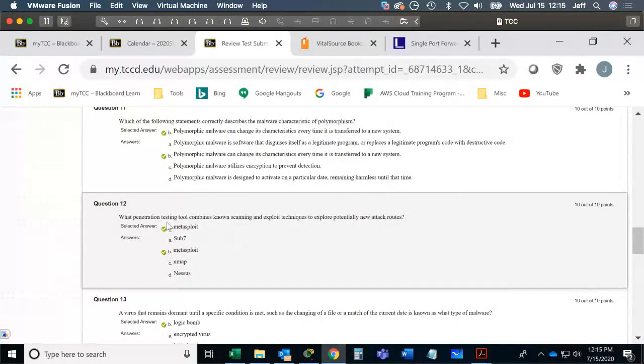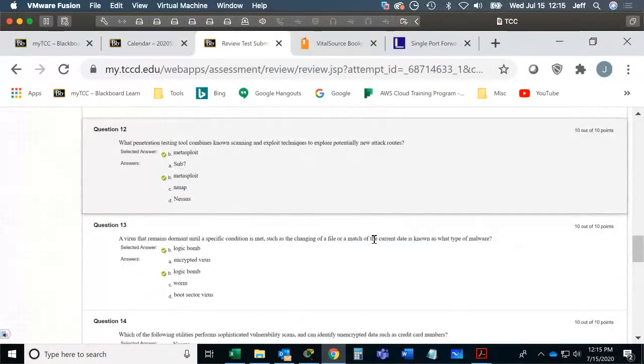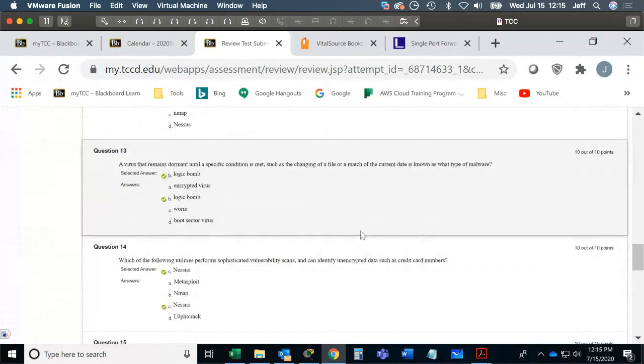And then Metasploit is the penetration testing tool that combines known scanning and exploit techniques to explore potentially new attack routes. And a logic bomb is a virus that remains dormant until a specific condition is met, such as changing a file or a match of a current date.